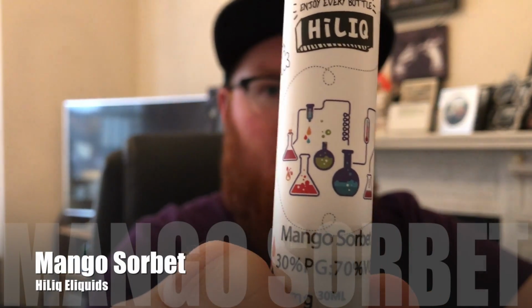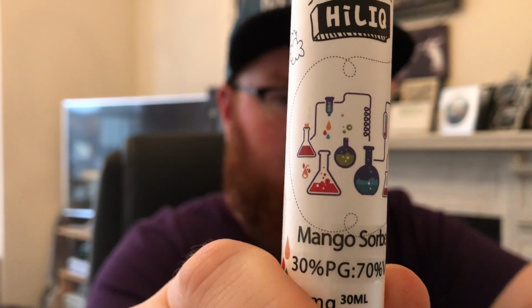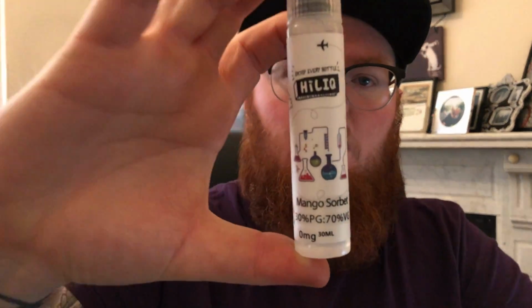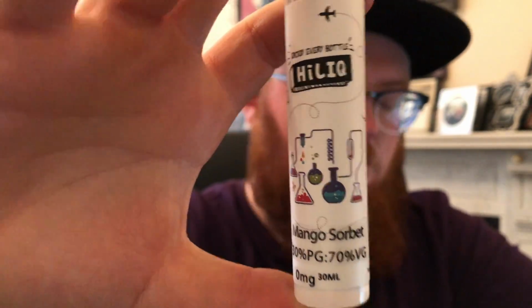Now, the next one is Mango Sorbet. I actually love the labels on these bottles. I think they're really nice and sweet and simple, and I think the logos are good. Also, I love the 30mm unicorns. I think that's absolutely fantastic. So this is Mango Sorbet.